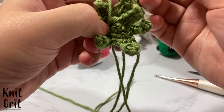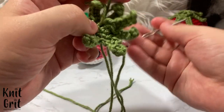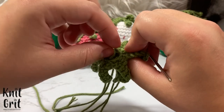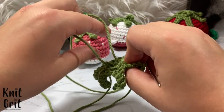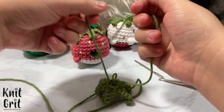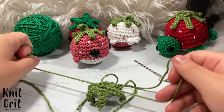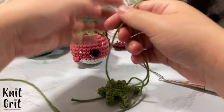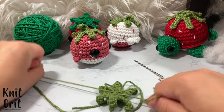There we go. Oh, no, no, don't do that. I put it right through the loop, oops, like that. So we're going to find our two. Right here, these are our two. It's hard to tell, I know, but he's in the center, so I know he's not the right one. And we're just going to double knot it, and then we're going to cut a bunch of our tails and make it not nearly as obnoxious and taily. So we're going to pull that kind of snug, not so snug that it's ridiculous, but snug.